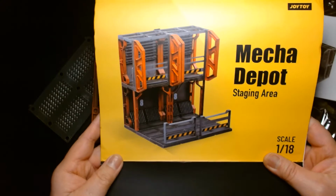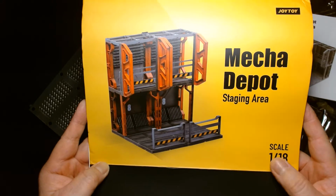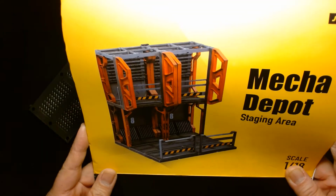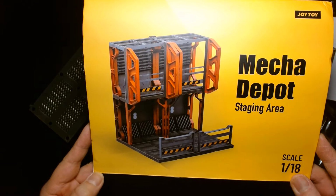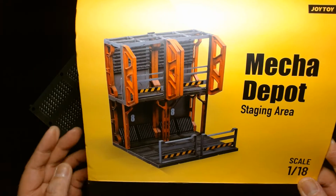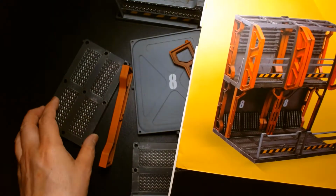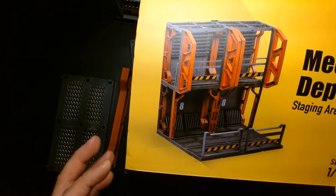So yeah, it's awesome. This is the JoyToy Mecha Depot staging area, 1/18 scale. From what I've handled so far, I think this is a fantastic option for displaying your collectibles and action figures if you have the shelf space for it. As I mentioned, this is a pretty large set, so I couldn't commit to building the entire thing right now. But at the very least, I hope this gives you some insight into the quality and the build structure.